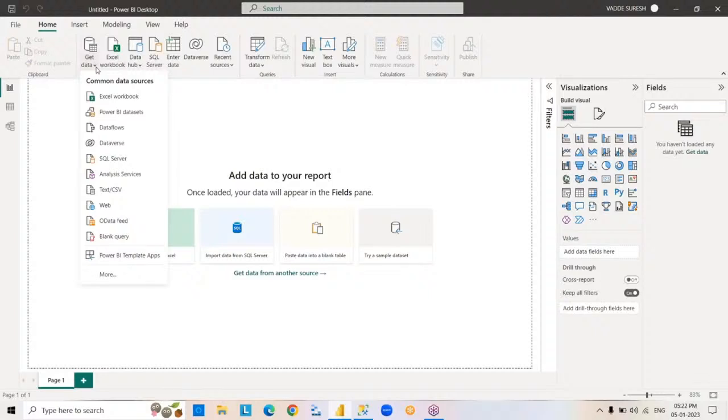If you go to get data window, you can see different data sources. So by connecting to these data sources only, we can copy data.